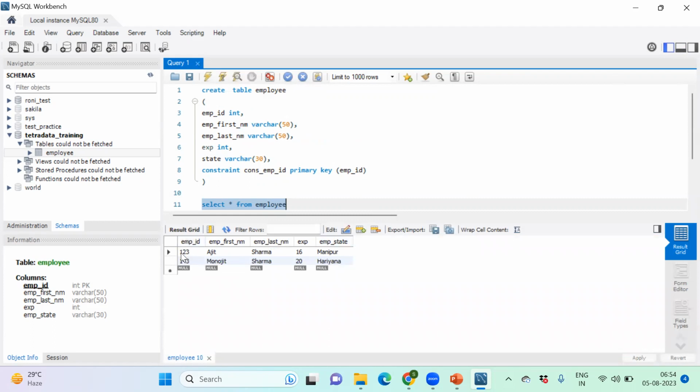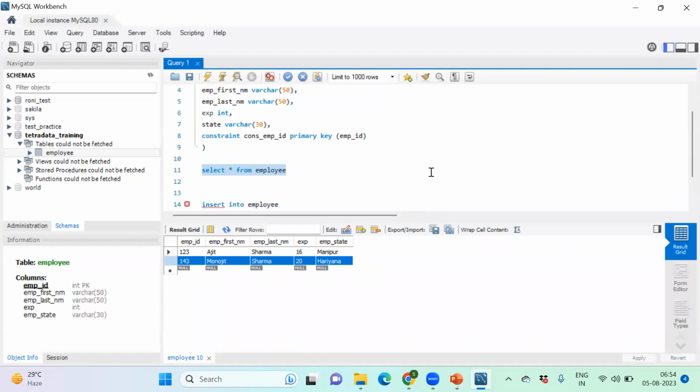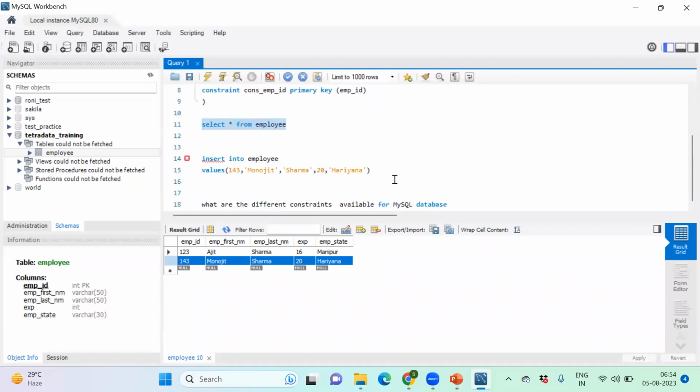Okay, so you can see the second record has been inserted. 143 Monojit. The surname I haven't modified. Sharma, experience 20, Haryana. You can see this is the data. So this is how the data can be inserted. I can insert another record. 157. Let's put Shanti. Let's put some female employee.